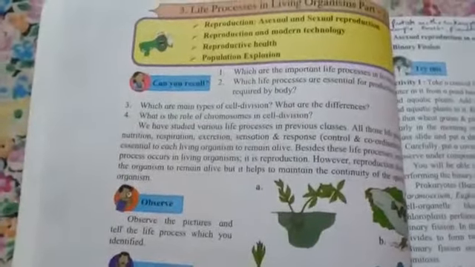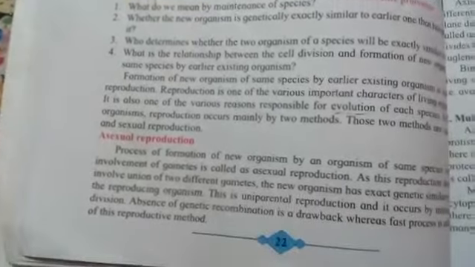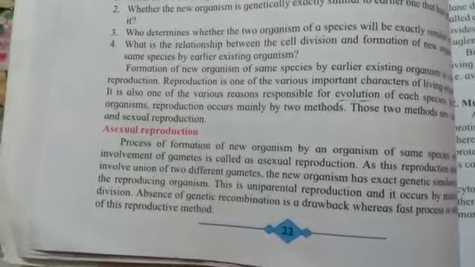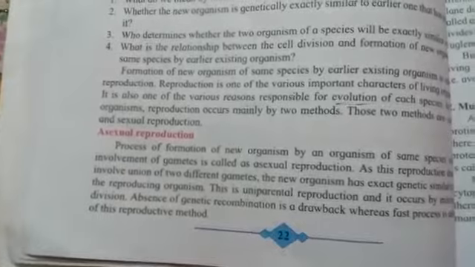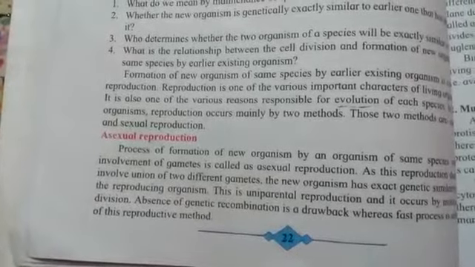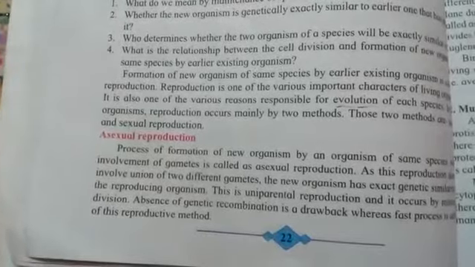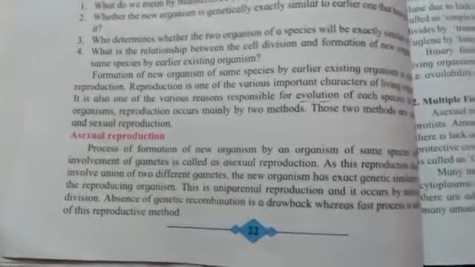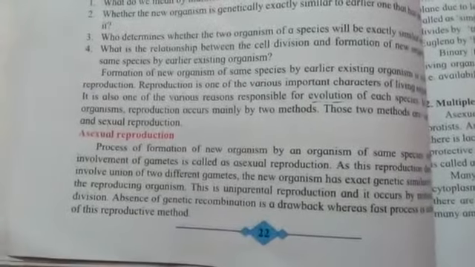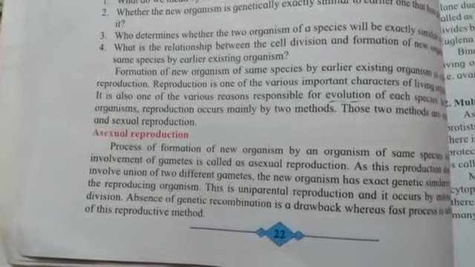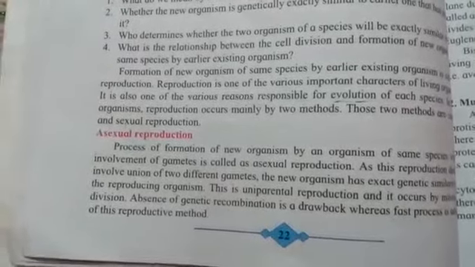There are various types of reproduction like asexual and sexual. Let's see asexual reproduction. Asexual reproduction does not involve two different organisms, but it is uniparental reproduction in which a single organism can give rise to another organism of its own kind. What is the advantage of this asexual reproduction? It is a very fast process, as any organism does not need to search for a partner for reproduction.